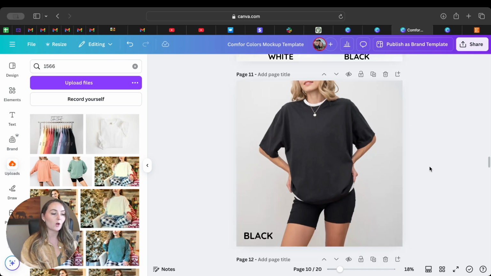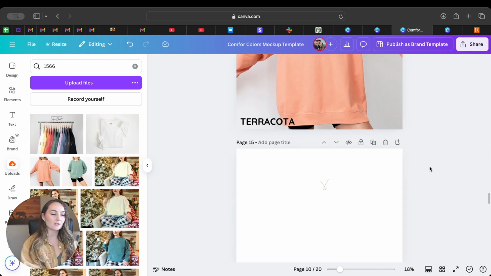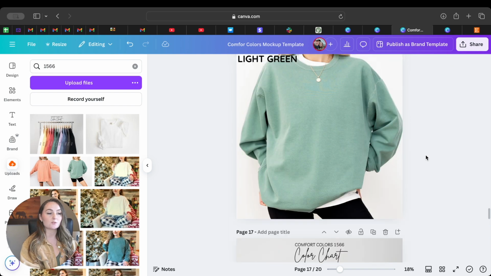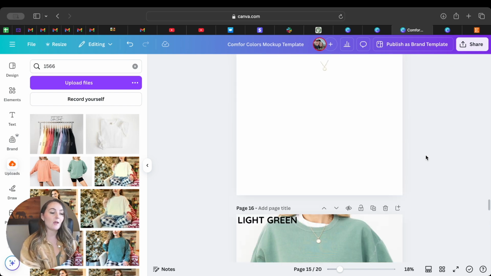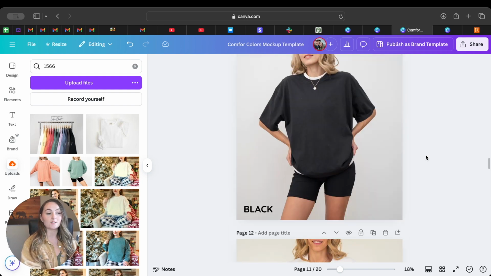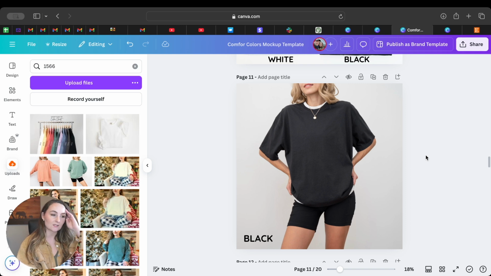This is a mock-up from Watermelon Mocks, or you can do something like down here, I have a color chart showing lots of different pictures. So that's a great way to fit more colors and variations into fewer photos, especially when you're selling a couple different product types. You'd also include things like your size charts and save them all in one template. And then here's where you would also make any changes to, like if you wanted to save, say, the necklace, for example, as a separate page.